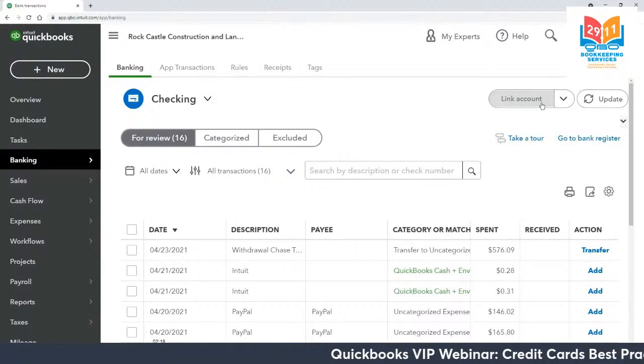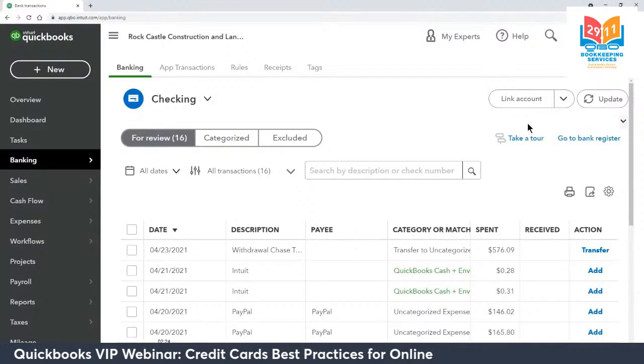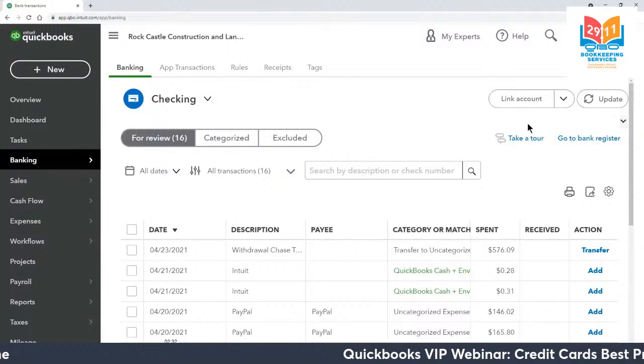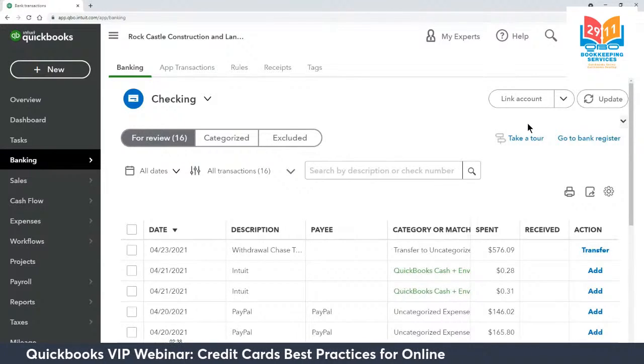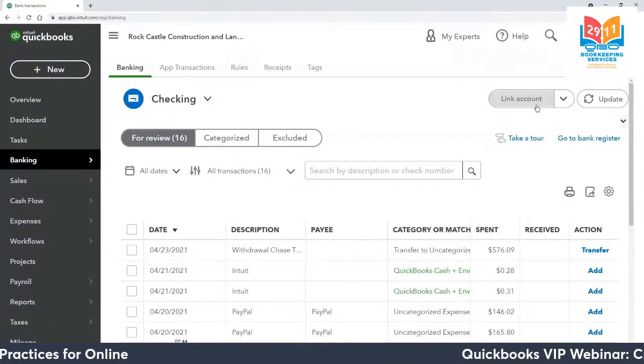So it's tough to know what to bring in even whenever you go this route, because how far back do you tell QuickBooks to go? What numbers is it going to use to build that number, right? It's unpredictable. I don't like unpredictability. I like to know exactly what's going in, and I like to tell QuickBooks the exact number I want. So that's why I tend to not create accounts this way.